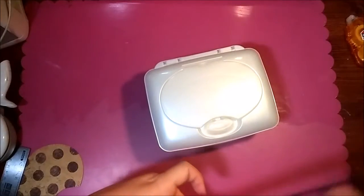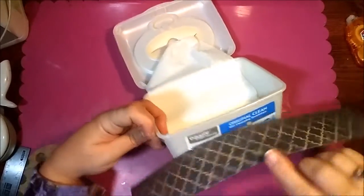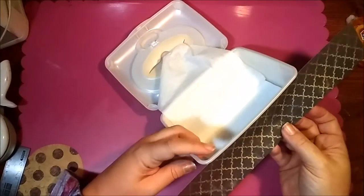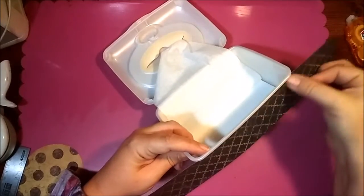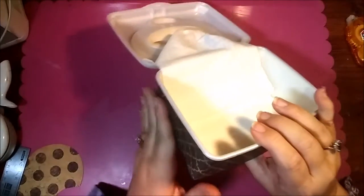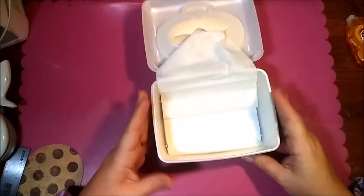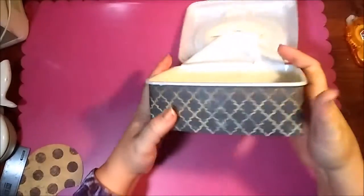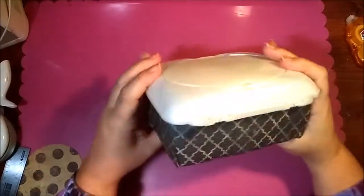Okay, now what I'm going to do is go ahead and glue this side, starting in the middle. Stick my paper up there under the ledge, try to get it in the middle. There we go. And then bring it around. And then do the same on the other side. And bring it around. Okay, so now the bottom is covered. I flip the lid down. That's what you see all the way around.